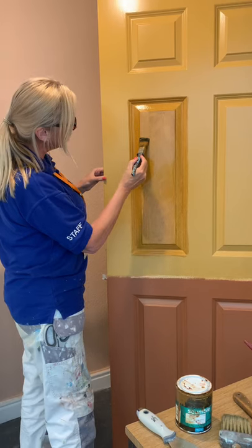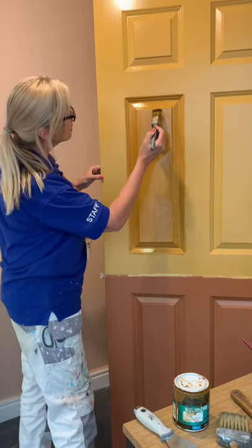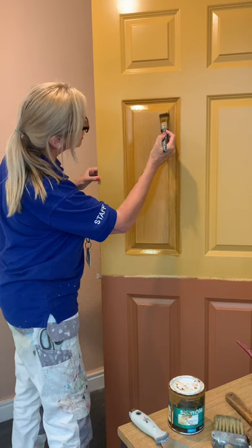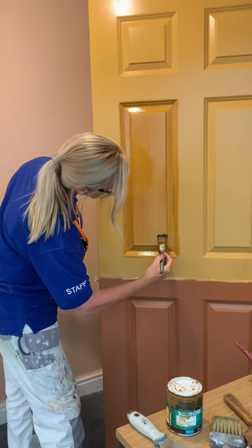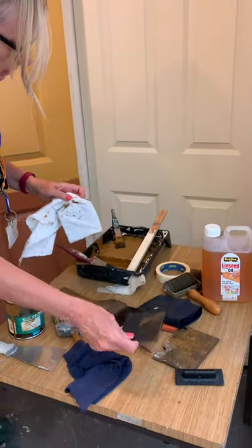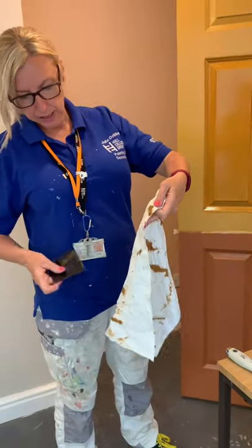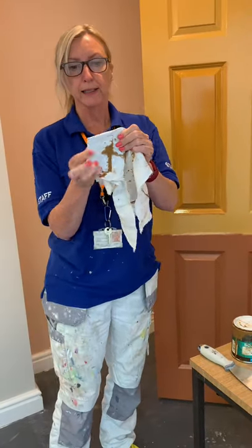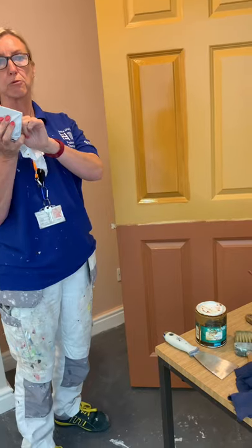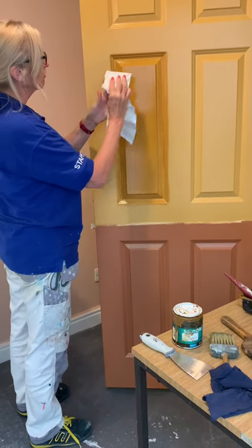Put the scumble in and lay off downwards. The brush itself is putting kind of a grain in it, so you have to make sure that's nice and straight. Now I'm going to get a lint-free cloth — I don't want to put bits in the surface. I'm going to get my comb and wrap it in the lint-free cloth, nice and tight, because that's going to take some of the scumble off. If I just do it without wrapping the rag around, you'll still get the effect but you tend to get a little bit of pooling at the bottom of the scumble. This takes the excess scumble off.